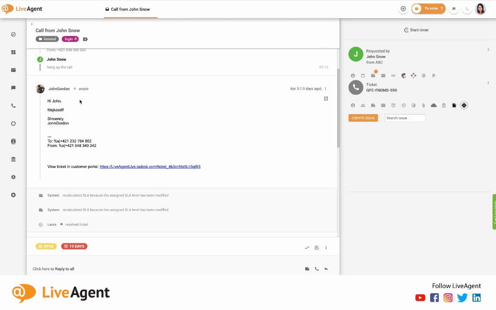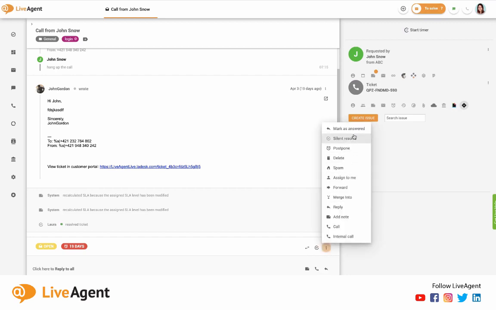So the next thing I want to talk about is all the actions you can take when resolving a ticket. Obviously, you can take actions such as transferring the ticket into different departments or agents or resolving it. But if you want to look at more actions that you can take, you can just click these dots over here and it will show you all the additional actions you can take. And most of them are pretty self-explanatory, but I wanted to touch base on internal calls, and merging of tickets.